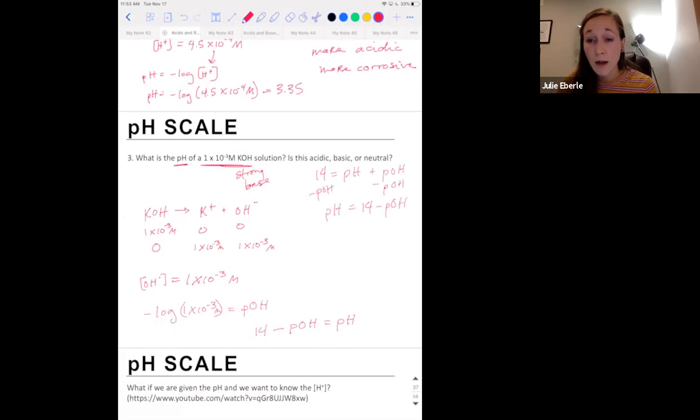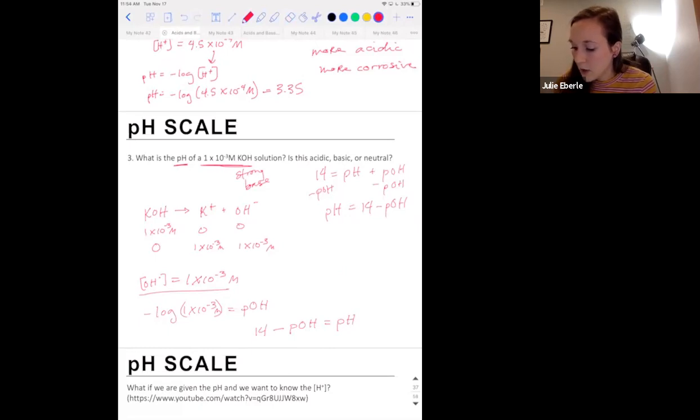So you can use that route, or knowing the concentration of OH minus, we can go this route. We could say Kw equals the concentration of H plus times the concentration of OH minus, plug that in, times 1 times 10 to the minus 3, solve for H plus, plug in Kw, and then take the negative log of that, and you'll get pH that way too. I'm going to go back to my original route. I'm going to do that one. Sorry if I just erased that too quick.